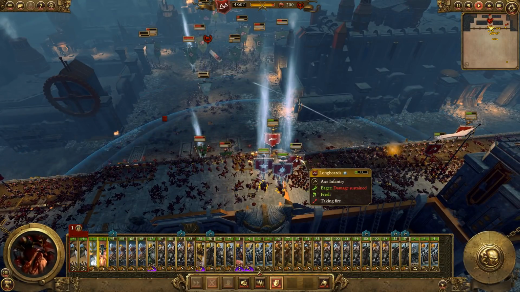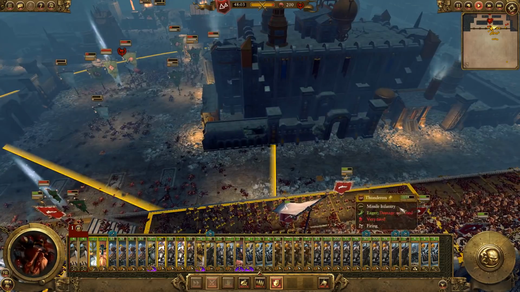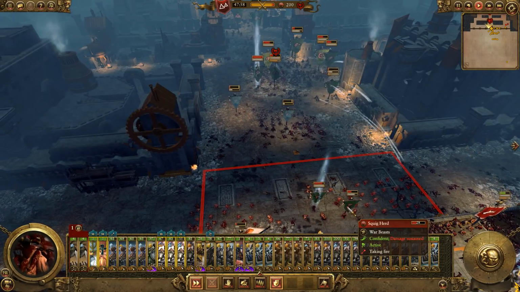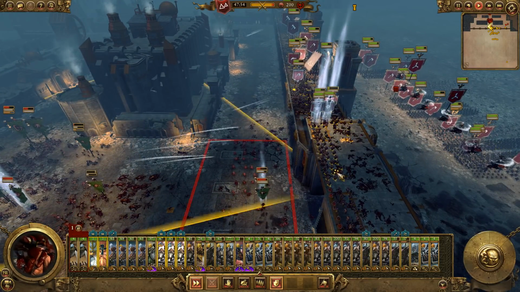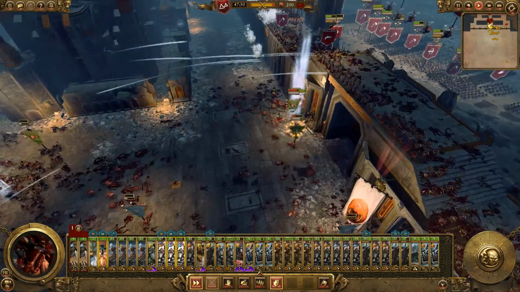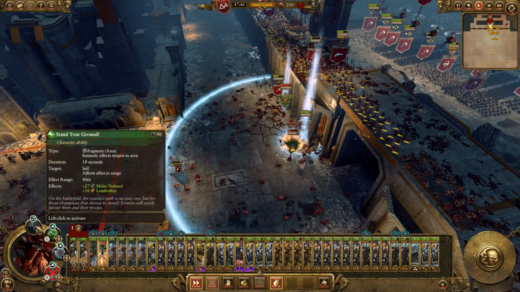Let's get you and you. Is this Longbeards? Longbeards. Okay. Time to go. Get control of the gate, open it up, and let the rest of the units through. In particular, Ungrim Iron Fist, focus there.